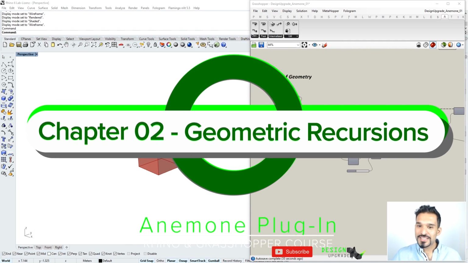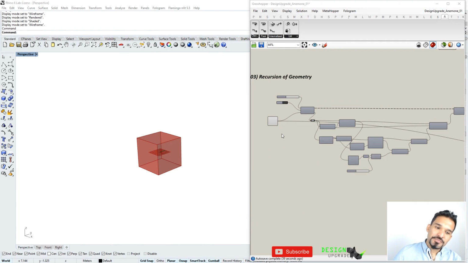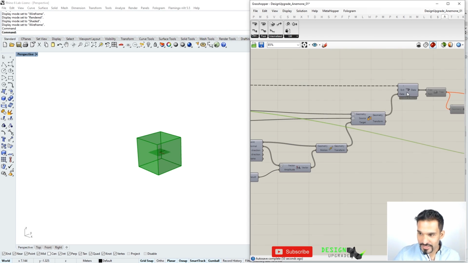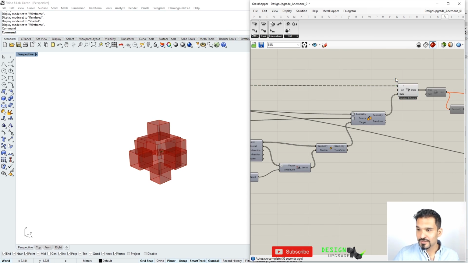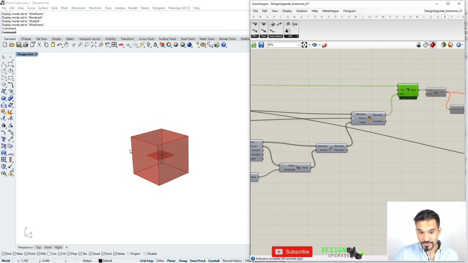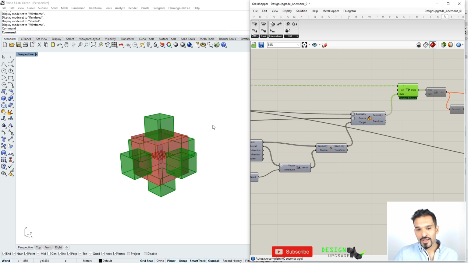So welcome to this exercise, and this is going to be the first utilization of the loop and recursion method on geometry. What we want to do is something very simple, starting with a normal box. The whole idea is that for each cycle, we take each box that we have currently in our scene. Right now, the first iteration will only have this box, and then we make a copy and scale that box to, let's say, half the size.